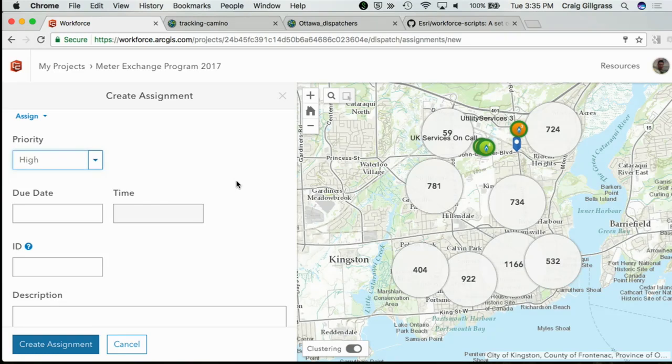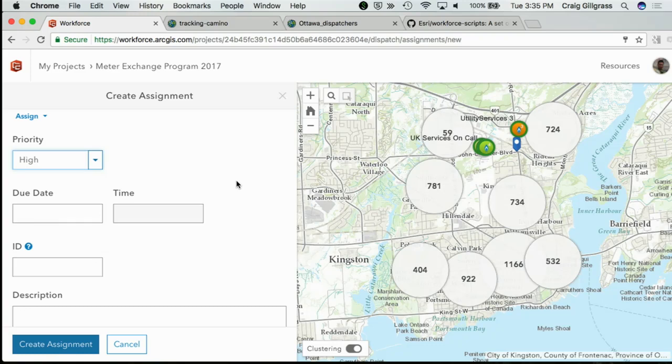I could also choose and go and give it a due date and time. When we talk to people, we heard there's several different ways that you categorize work. Sometimes it's based on priority, right? And a relative priority. This work is low and can wait a while. This stuff is high and needs to be taken care of now. The other example is that you've actually got both firm and soft dates that you need to meet.